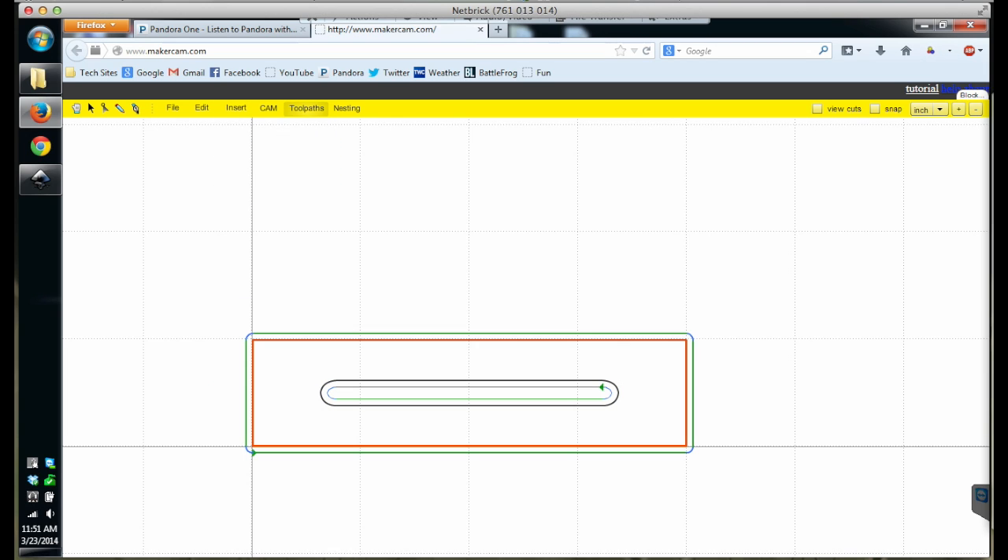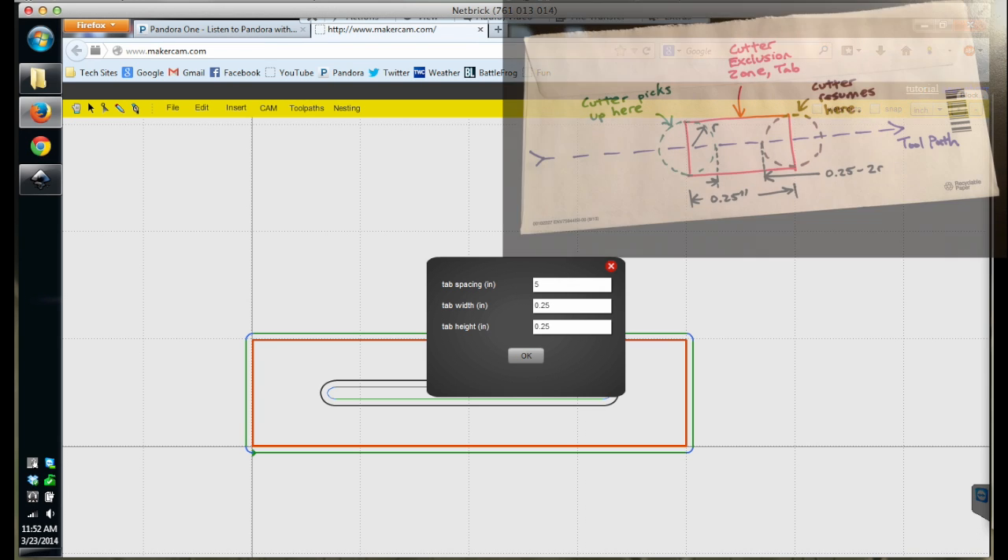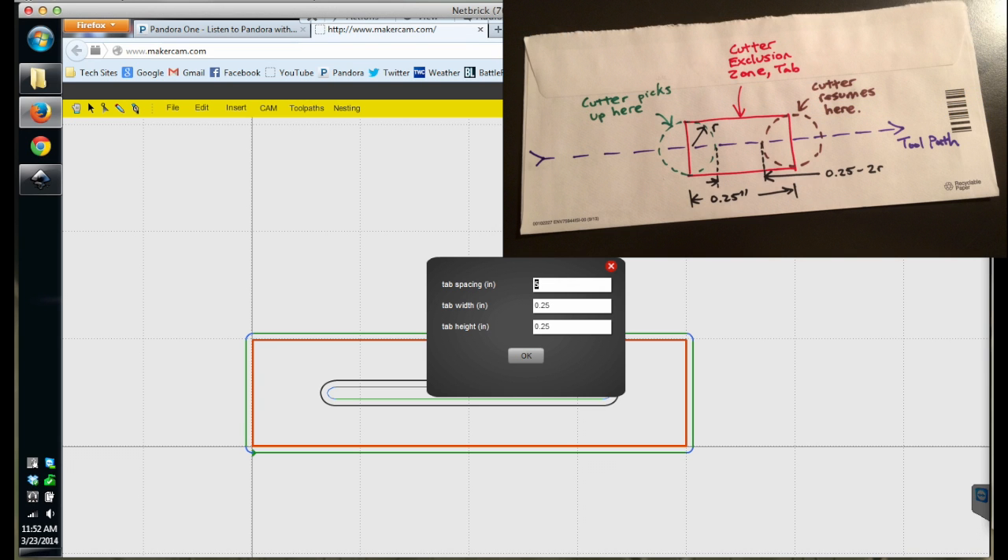Calculate that out and you'll see the path your CNC will follow. Select that path — don't worry if you also highlight the edge of your part — go to the cam menu and hit 'Add Tabs to Selected.' The tabs in MakerCam don't seem to take into account the diameter of your cutter, so you'll want to adjust the indicated width of your tabs accordingly. If, for example, you said you wanted tabs that were a quarter of an inch wide, the resulting tabs would actually have a width of one-eighth of an inch. You lose the equivalent of your cutter diameter from this figure, so plan accordingly.